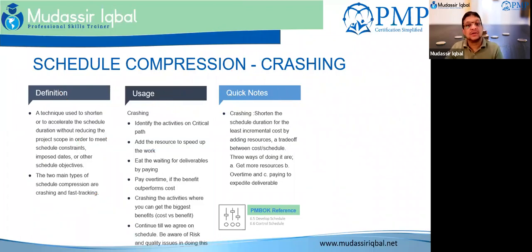So these are helpful techniques in a situation where your project is going into a negative float. I will explain the float, or activities which are on the critical path. Schedule compression does not need to be done on the activities which are not on the critical path. At this point, just understand that the critical path are the activities which cannot be delayed at all.